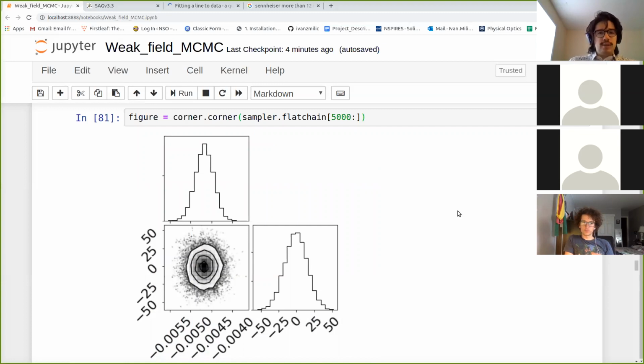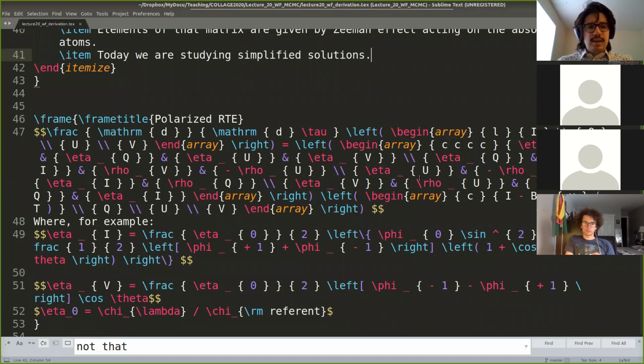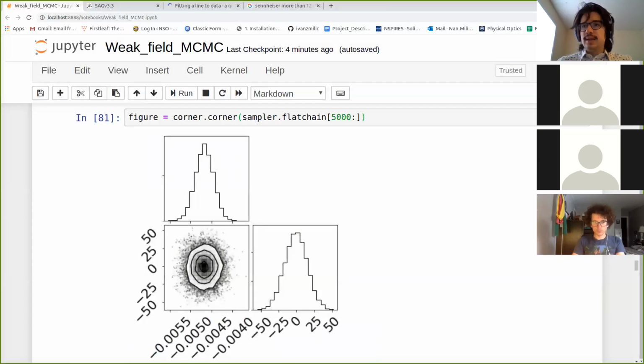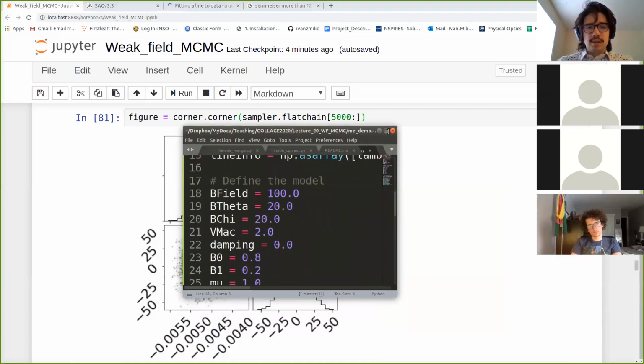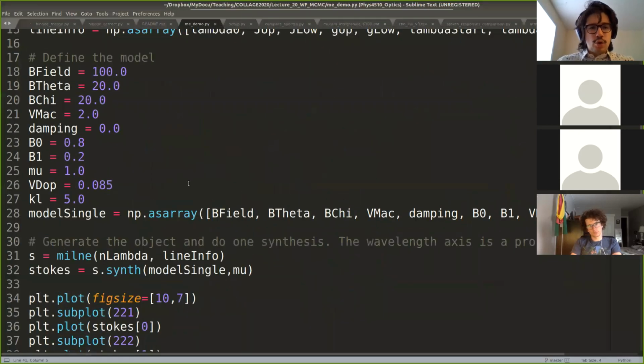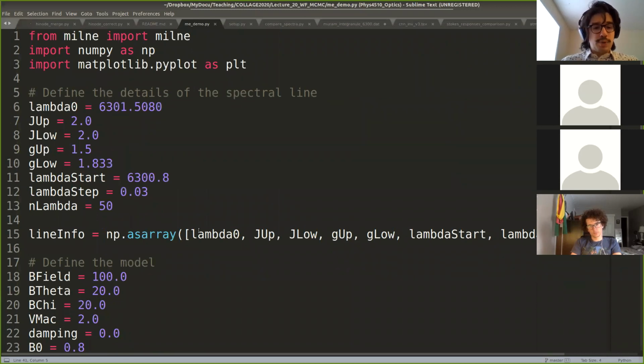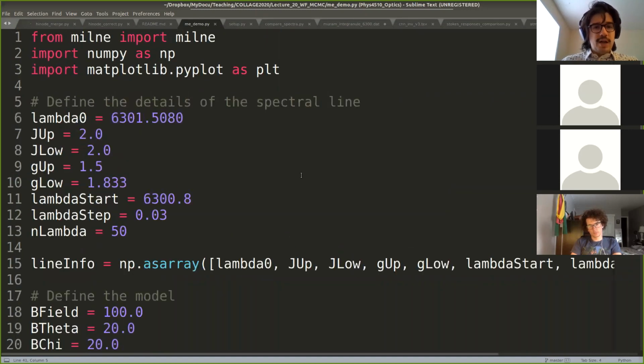Okay, if not, then I'm just going to very briefly show you something which I couldn't make work for Python 3, and that's the reason why we didn't spend time doing that today. And that is the Milne-Eddington synthesizer. So if you still have Python 2, which is probably funny of me to ask, because I'm the person who clung to Python 2 way longer than he was supposed to.